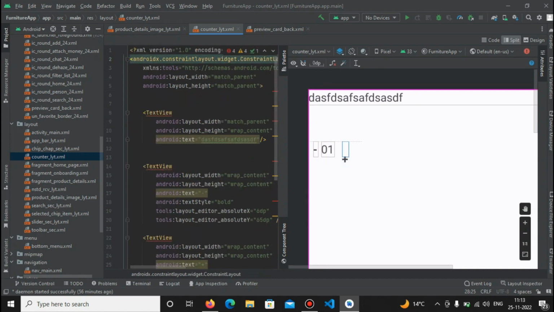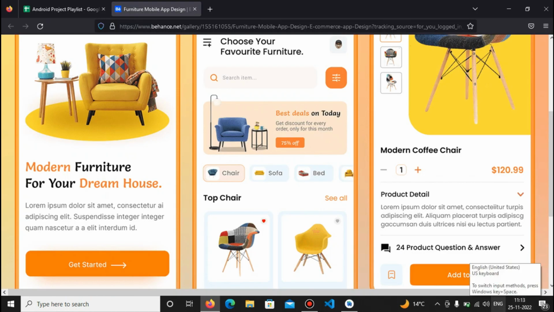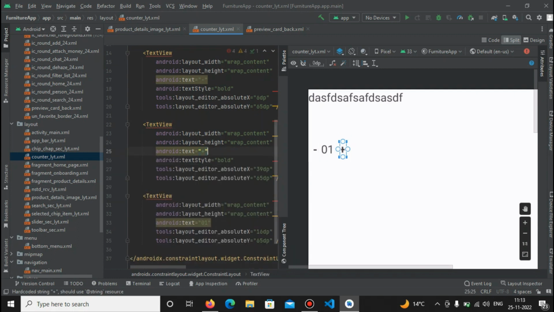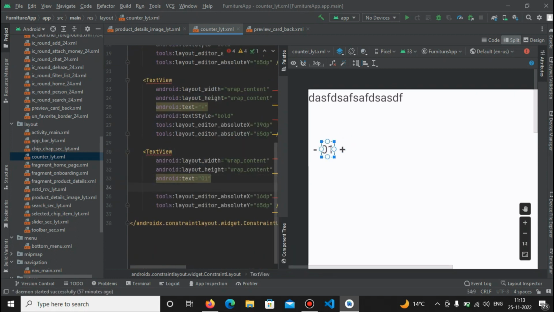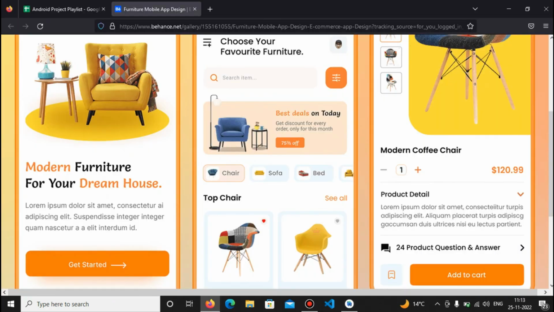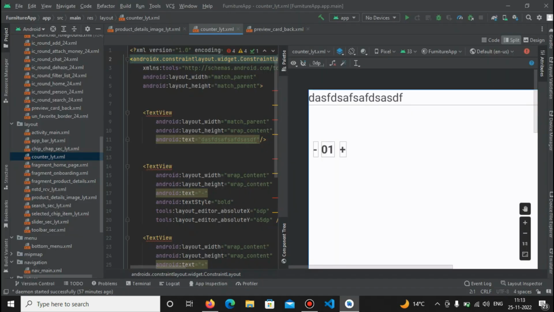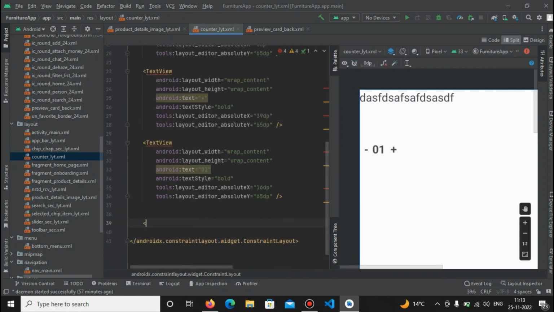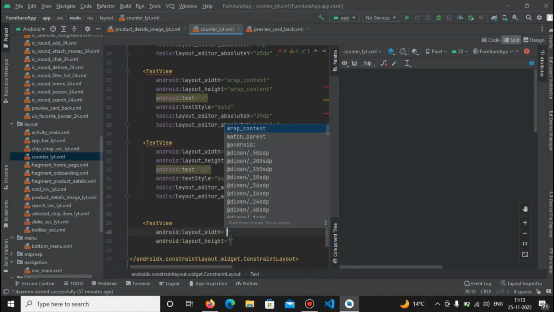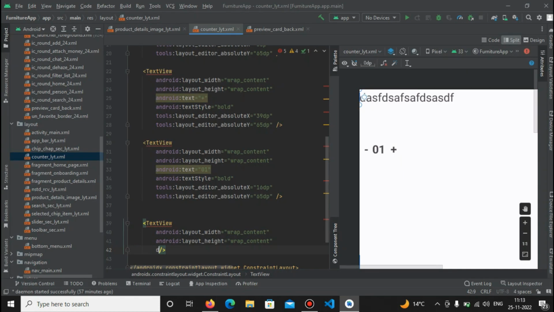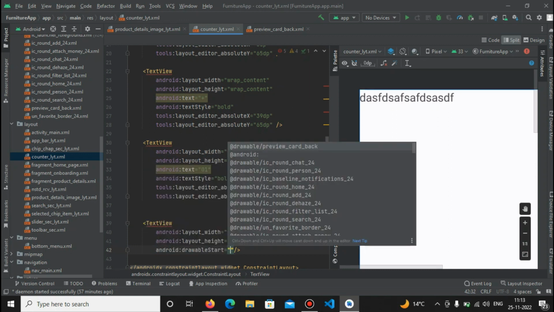So there is a minus and an addition button, and in between there is a counter. When you click on the plus button, that counter will increase, meaning 01, 02, 03, and you can add as many items as you want inside your cart.